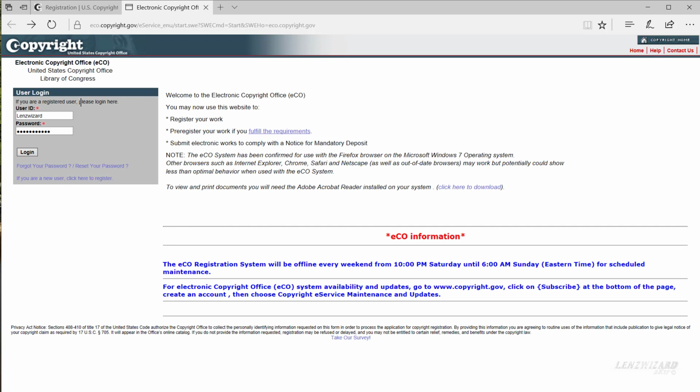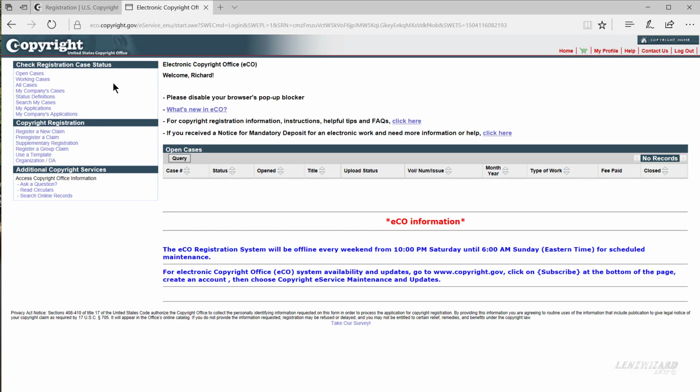Now, I did click my back button, but the one very, very important thing to know about this website is it's run by the government. It's actually, as far as government websites go, pretty darn good. But when you need to go back to a previous screen, if there is a back button located on the screen, use the back button on the website. Don't use the back button on your browser. So I'm going to go ahead and log in.